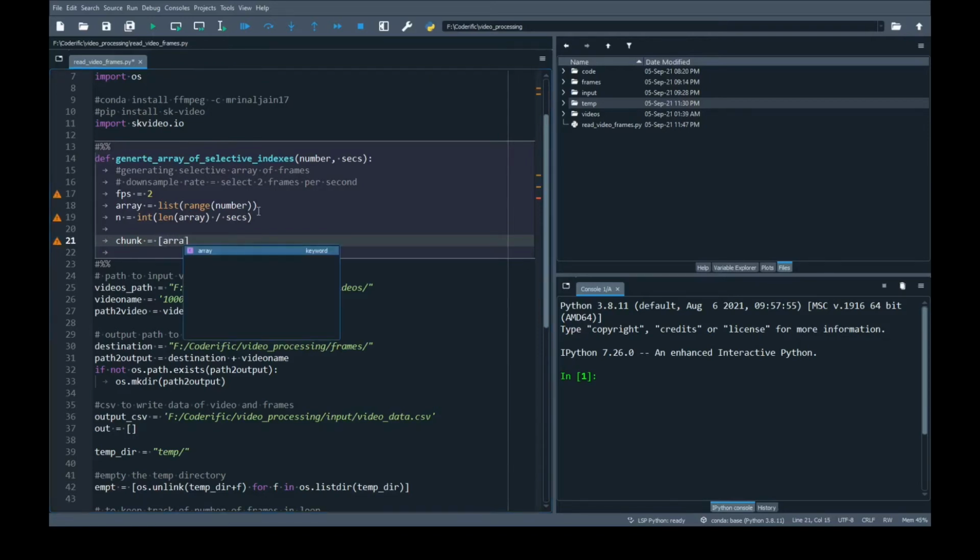By simply creating an array. I am going to index from it, such as starting from i to i plus n, where i is coming from this loop.